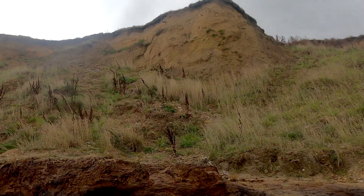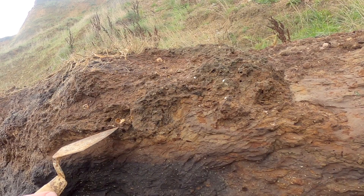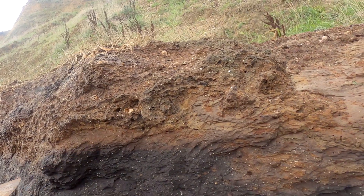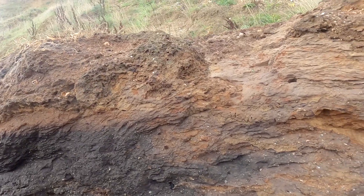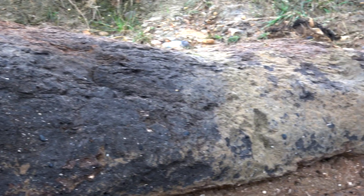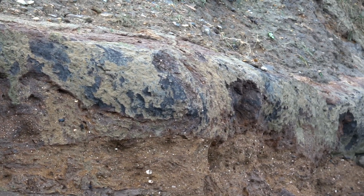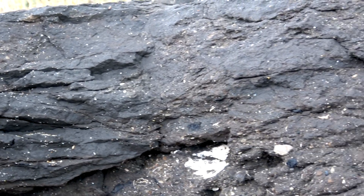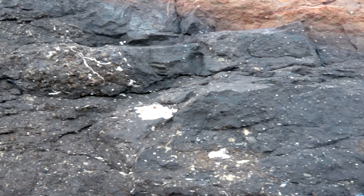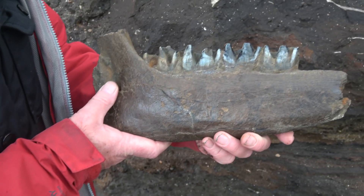As we come down the cliff, we can see this very conspicuous black deposit. These are the remnants of a river that was flowing in this part of the world about 700,000 years ago. It's a very important — internationally important — deposit, highly fossiliferous from a warm period called the Cromeriam Interglacial. We've got very conspicuous freshwater shells, including snails, but in addition we've got pollen, seeds, teeth and bones of small animals, medium-sized animals, right up to rhinos and even mammoths.